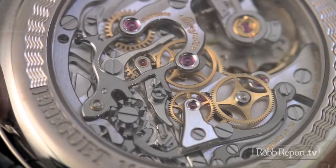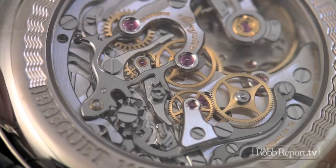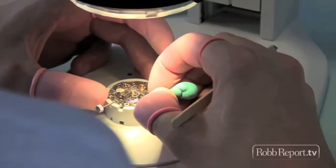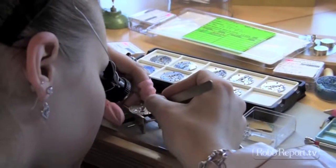One of the things that make these pieces so special is that watchmakers have to spend hours carefully finishing and fitting the parts together, making sure the teeth mesh and the hammers make perfect contact. The buttery feel you get when you operate the pushers is the hallmark of a well-made chronograph.